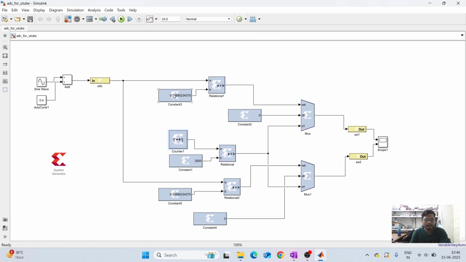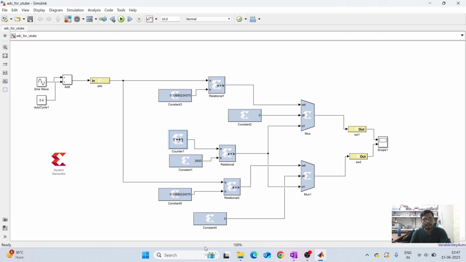In the previous video I gave you one example with a boost converter, where I sensed the output voltage and, using the controller, controlled the output voltage. But for understanding, in this video I will give you another example.